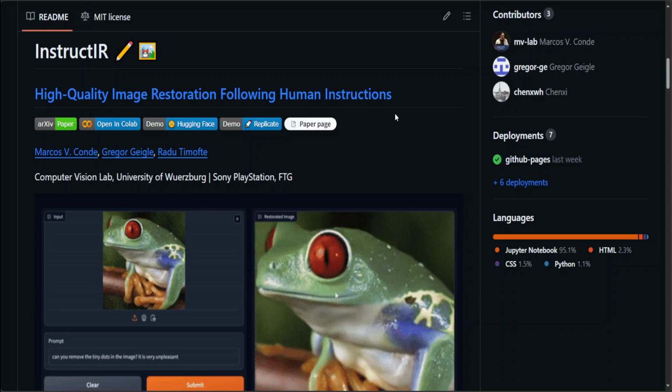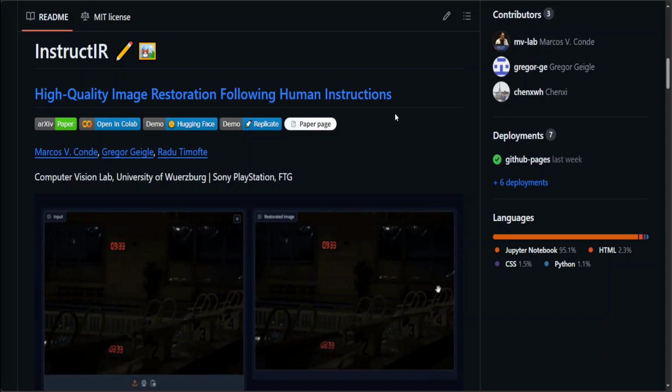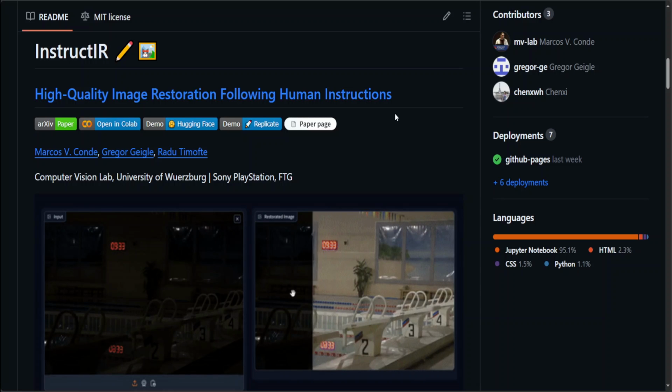In the previous video, I also showed you how you can use it on Google Colab. If you don't have access to a Linux system, you can even use it in Windows by using Windows Subsystem for Linux. I'll drop the link to this GitHub repo in the video's description.